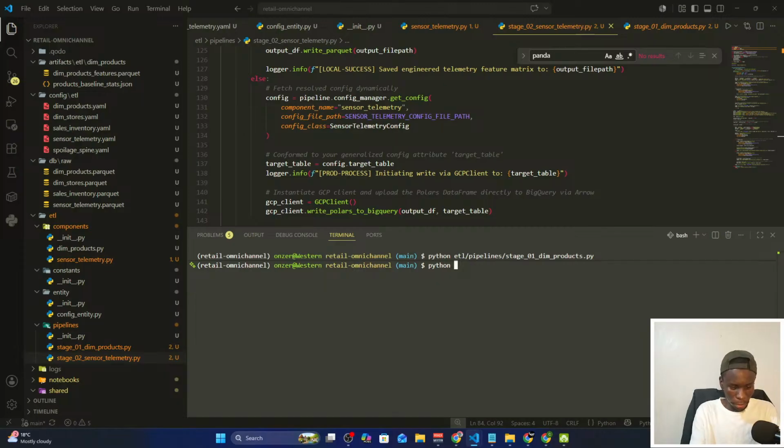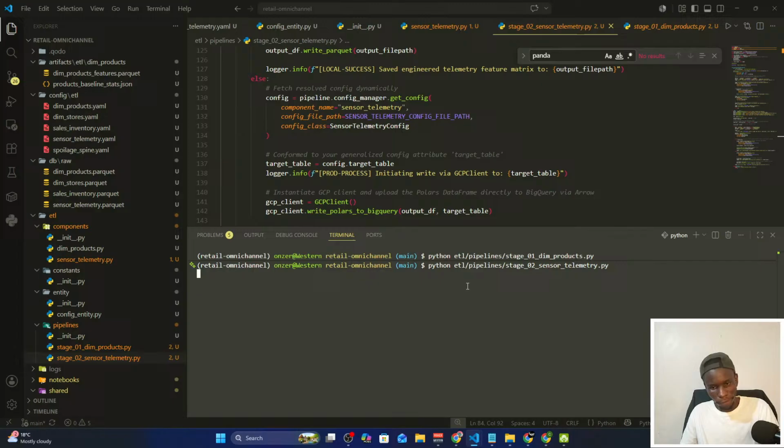pipeline again. So Python ETL, then I do the pipelines. Then you can do, I think, stage 2 sensor telemetry. Yeah, I think that one is okay. Let's see if this one will run okay.